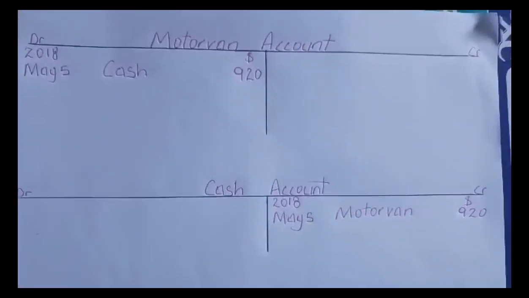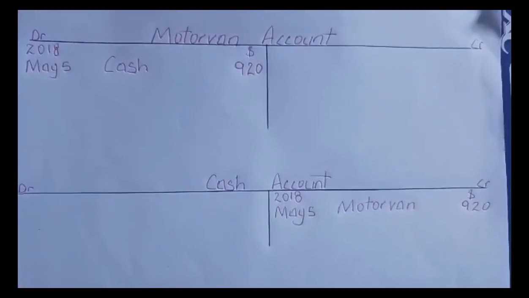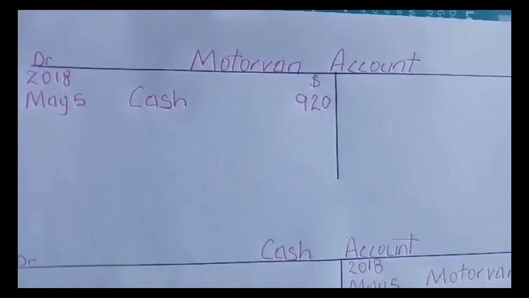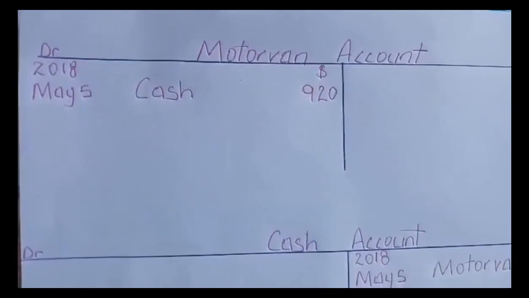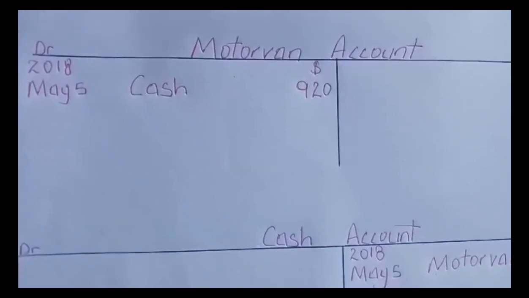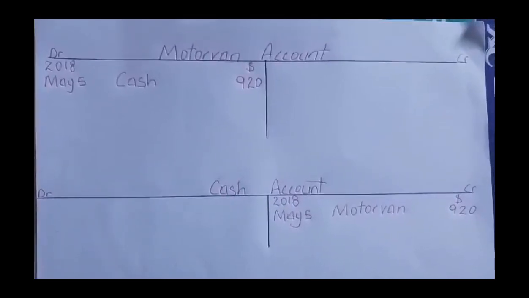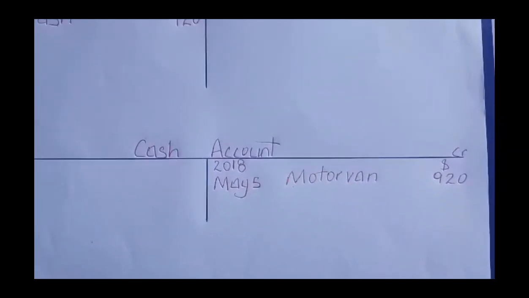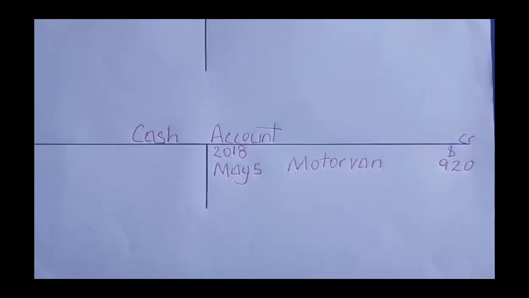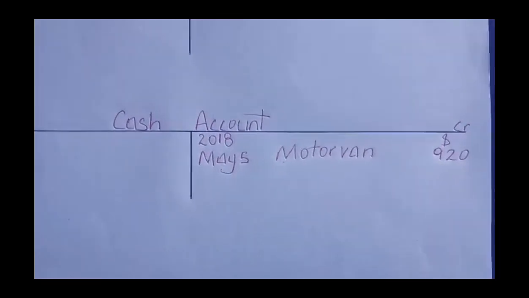So here are the two T accounts reflecting the first transaction that would have taken place in the business. So under the first T account, motor van, it has a debit entry. And this is to show that motor van was increasing in the business, and this was as a result of cash being used to buy these. And under the cash account, this is showing that the cash in the business is decreasing. So cash in the business is going down, and this is as a result of cash being used to purchase or to buy motor van in the business.